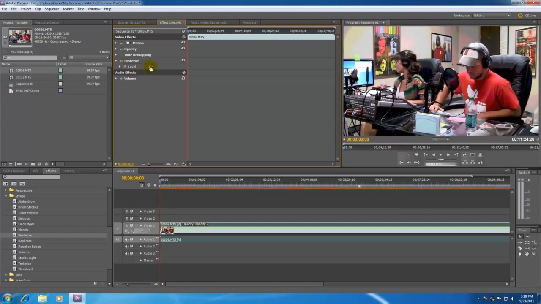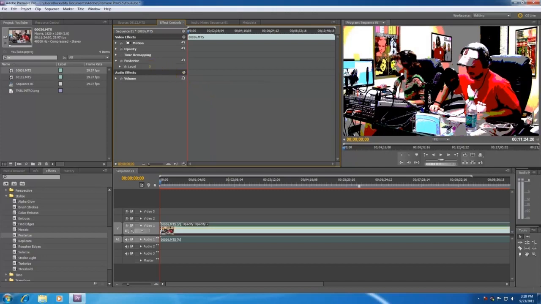So if we maximize posterize, we see a setting called levels. Now it's pretty much saying, alright, how much do you want to turn it from reality into a cartoon? If we give it something like 66, this is getting towards more realistic. However, if we bring down the setting, and by the way, if you hover over it, you can click it and change it manually and hit enter, or you can just click and slide left or right like this, and it'll change it just like that.